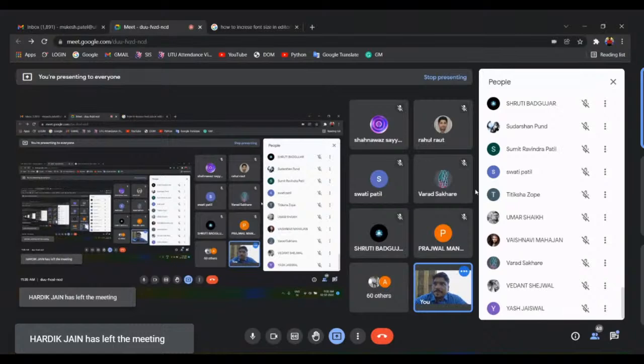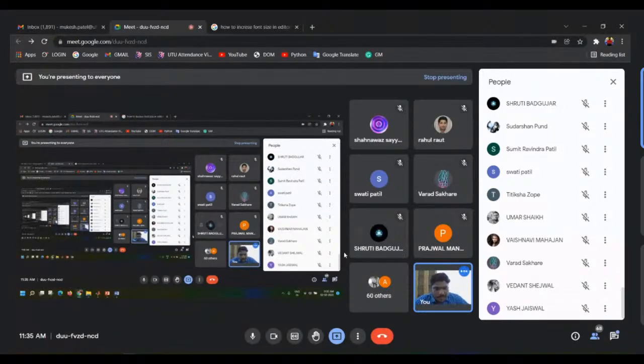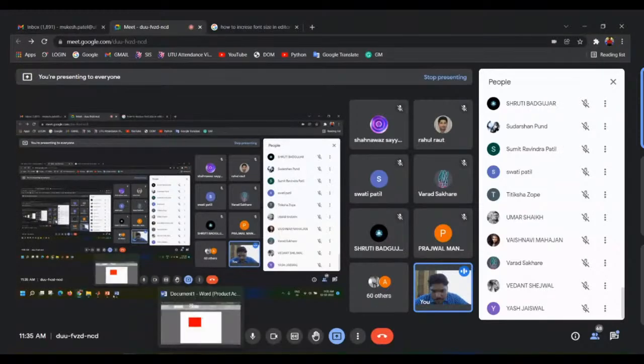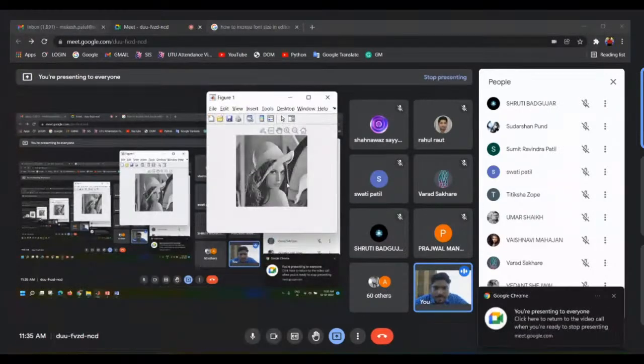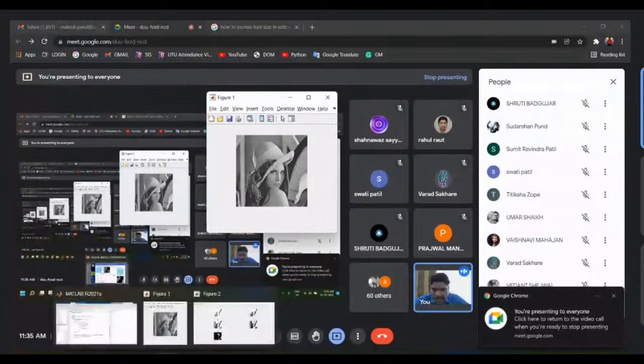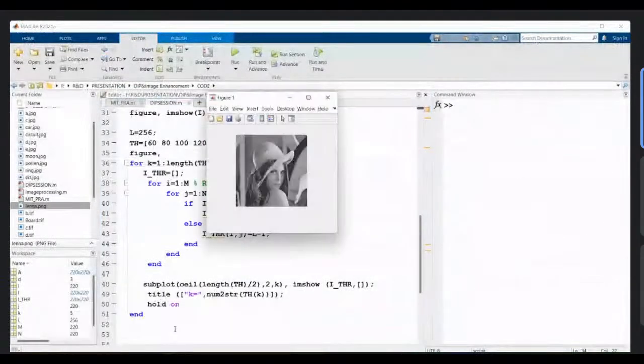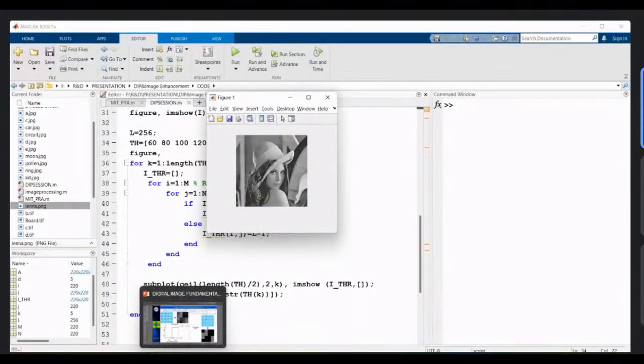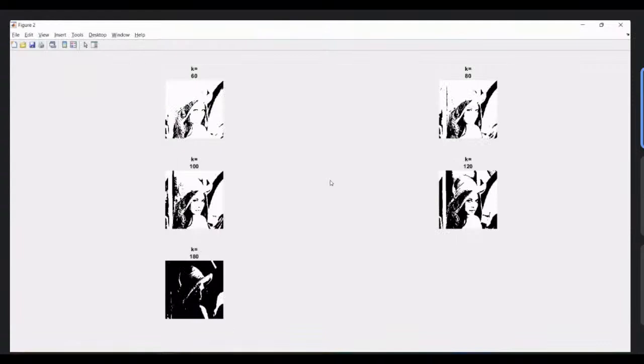So if you take a picture of palm, and if you convert it into a gray image, you are not interested in the whole gray image. You are interested in lines only. At that time, what will you do? Your remaining portion should be black and the line should be white, या फिर your line should be black and the remaining portion should be white, because you are interested in lines only.